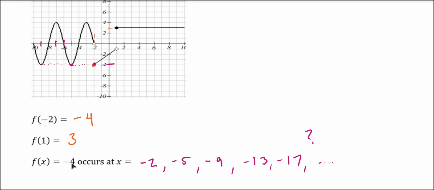And this is a bit more complicated of a question because of what they've seemed to have drawn right here. They said, where is it -4? Okay, well, it's definitely -4 at -2. That's true. But it also seems to be -4 at -5 and -9. And does this continue? I mean, there's no indication that the graph stops here. It seems to just maybe wiggle forever in this up and down kind of fashion, which would mean there's a -4 at -13, another 4 units later, and -17, and so on.